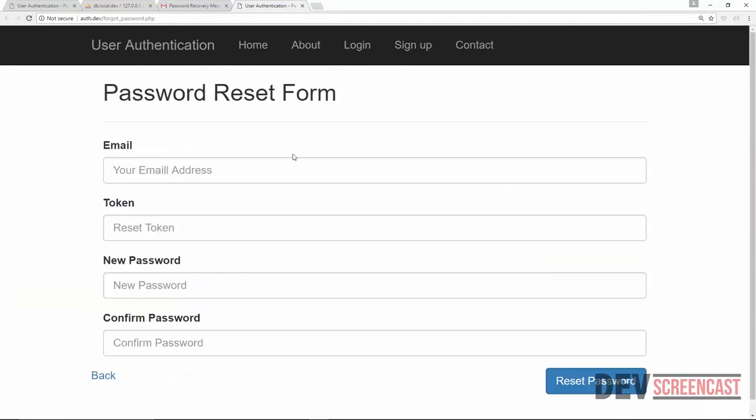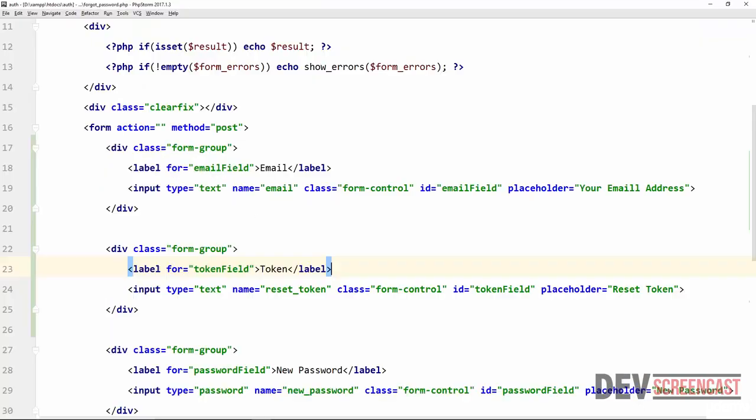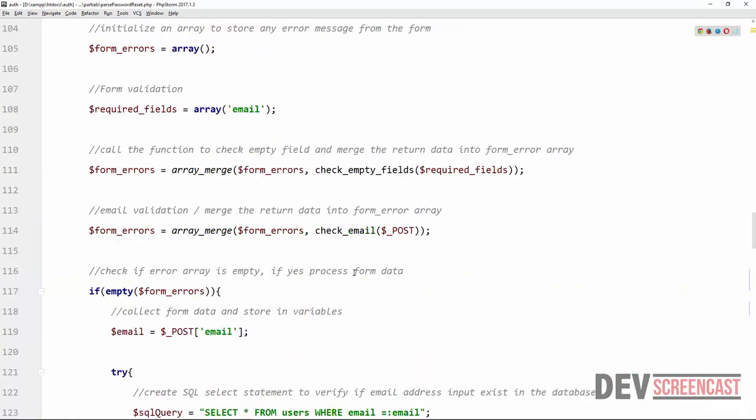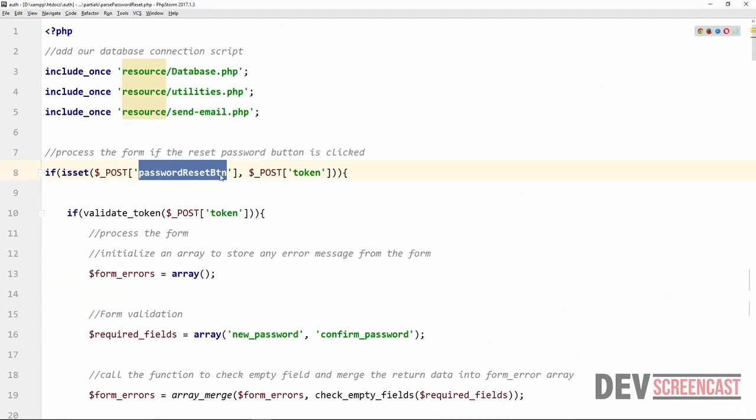Do a refresh here. So we have email, your email address, and then we have reset token. Okay, so this should be 1L. So our next step now is to actually update the script that we use to reset the password when the user successfully goes through all the previous steps. That means when the token is correct, the email is correct, and then they have supplied a new password and a confirmed password, we are going to update the password for them. The script is here, should be the one on top, right? So this is password reset bdn.